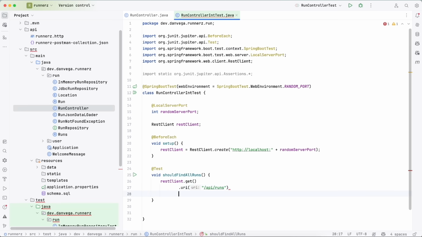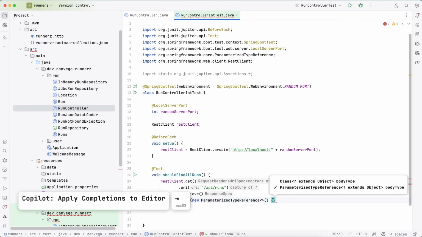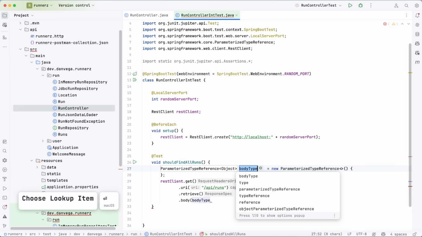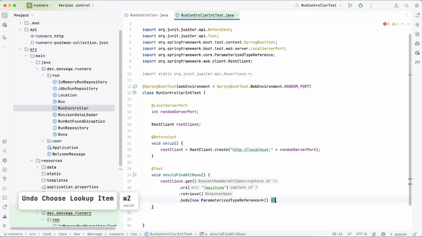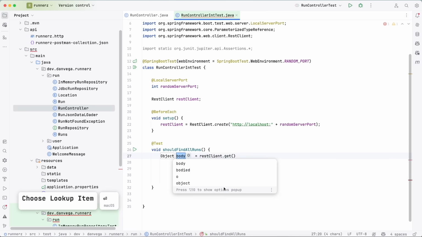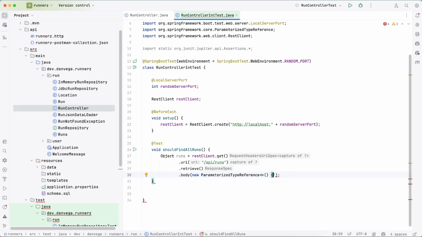So now that that's there, again, we'll just retrieve that. We'll turn that into a body of new ParameterizedTypeReference. And then from that, I'll get a list of runs. Now, I don't know why it's saying object. I don't want an object.